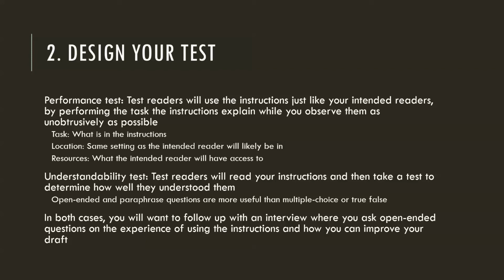In a performance test, you have test readers actually use the instructions just like your intended readers would by actually performing the task the instructions explain while you observe them as unobtrusively as you possibly can. So you'll have the task, which is what is in the instructions, a location for a performance test, which should be the same as or as close to the setting the intended readers will be in, and they'll need resources, which should be what the intended reader will have access to and nothing more.